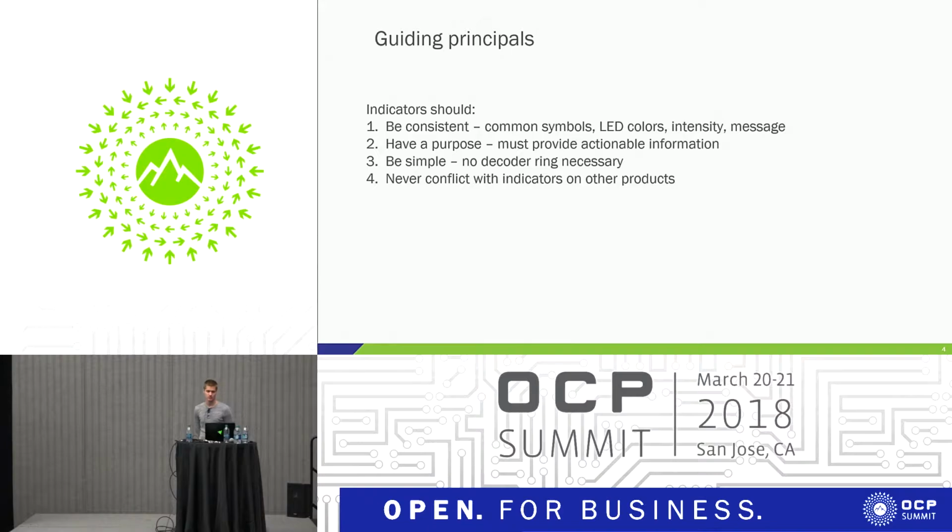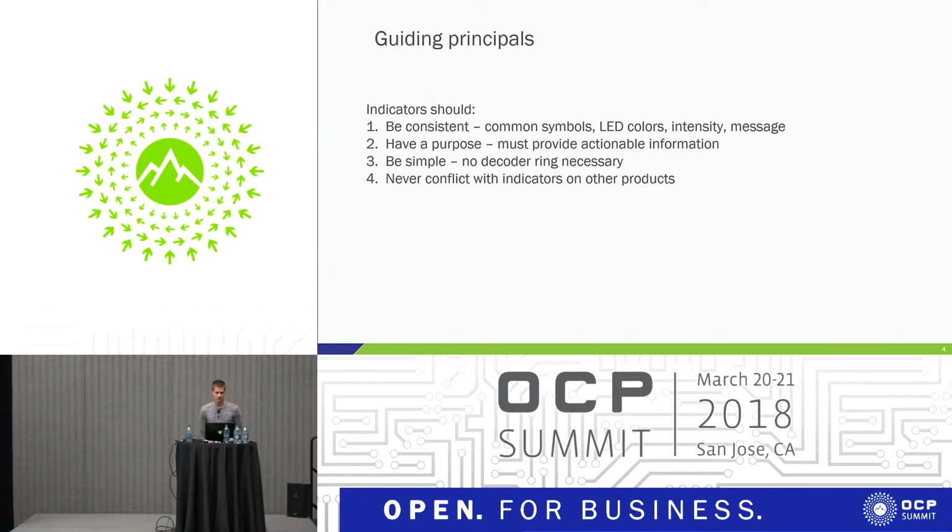Second, indicators should have a purpose. They must provide some actionable information for data center personnel. This kind of seems like an odd requirement, but in the past we've had hardware deployed where hardware designers like myself will put in an indicator that seems to communicate some pertinent information to them, but in reality this information isn't used or consumed by folks in the DC, so this is an important distinction here.